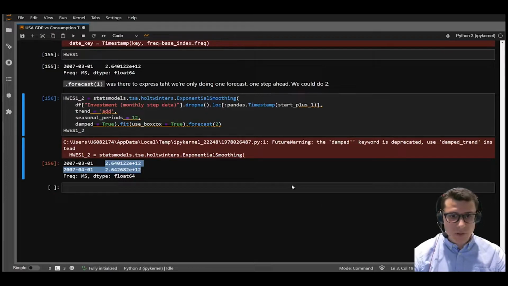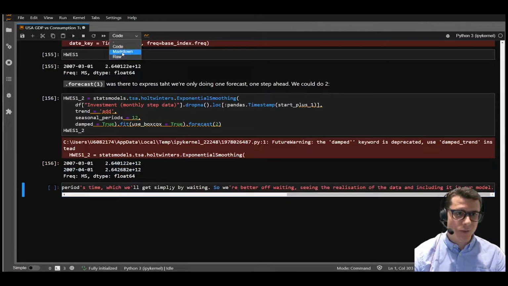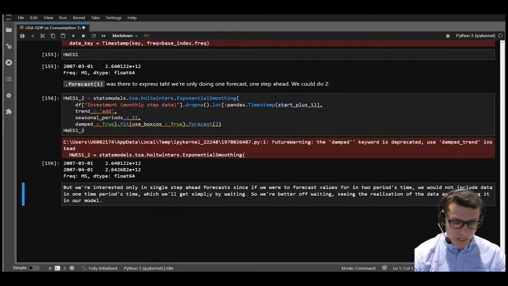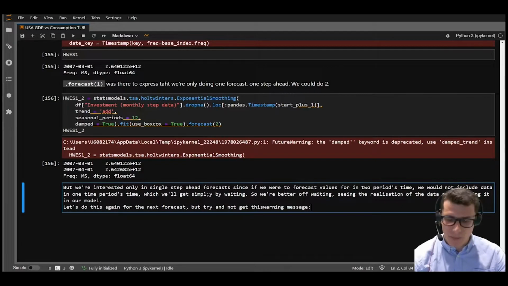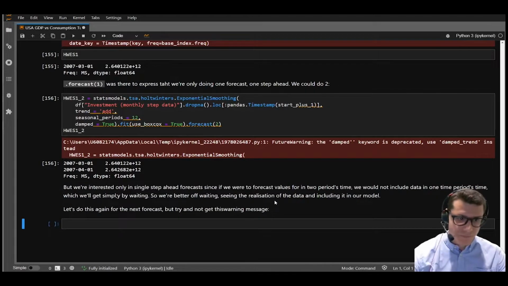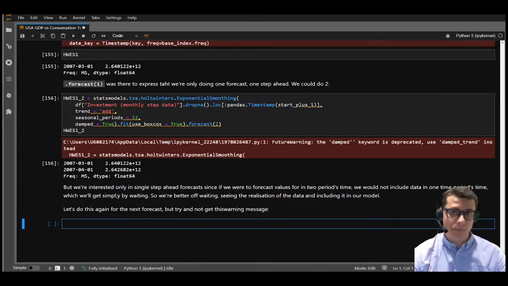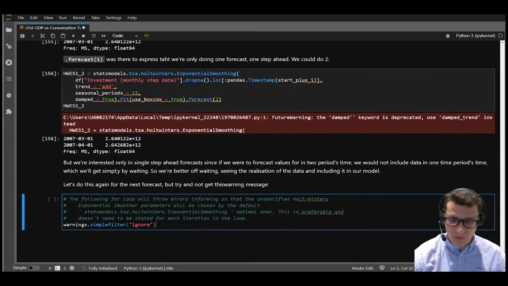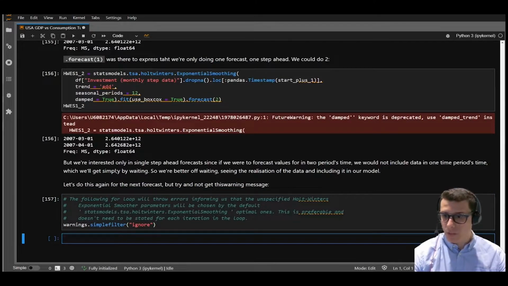But as I said, we're going to try and actually put ourselves in the shoes of an investor who every month is going to try and predict next month's GDP and go from there, make investment decisions from there. That's just what is written right here. So first of all, in order to do this, since we're going to be looping and putting ourselves in the shoes of an investor in the past, backtesting our model, we're going to be seeing all of these warnings coming up all the time. But these warnings are actually stopping our code. So let's dampen the warning messages.